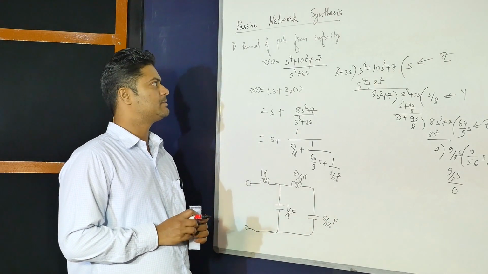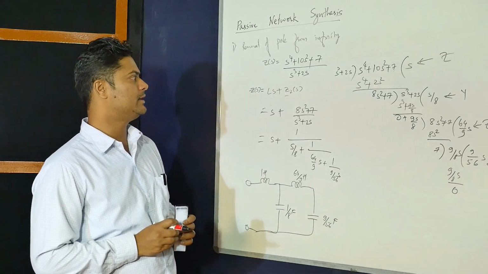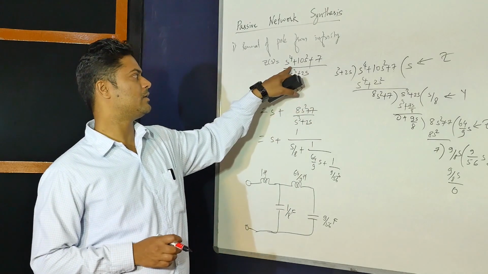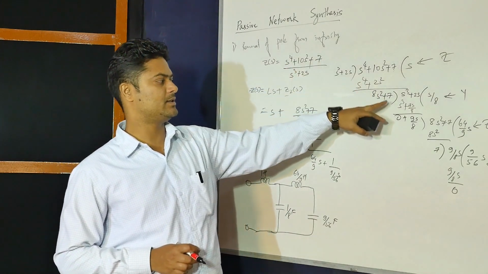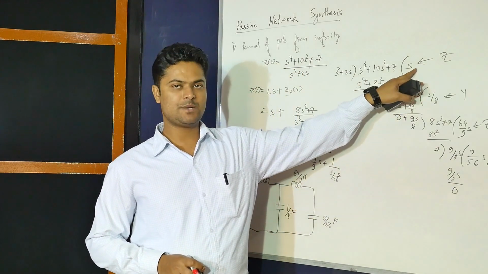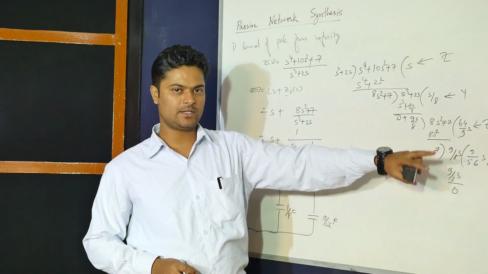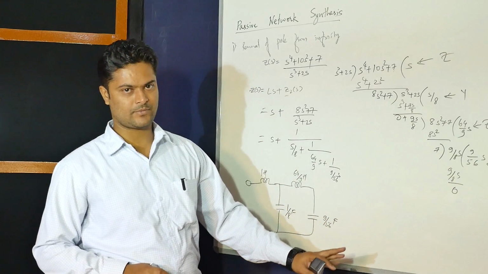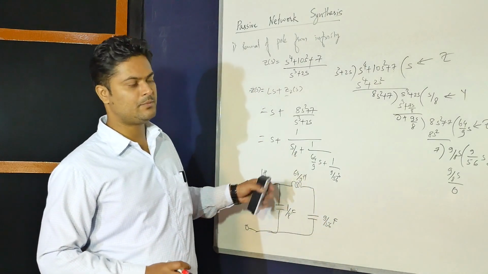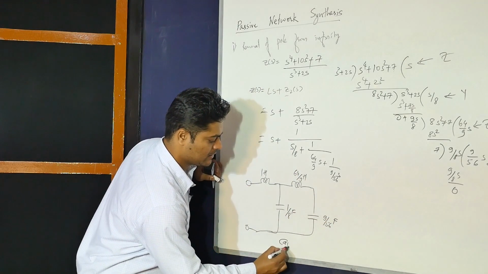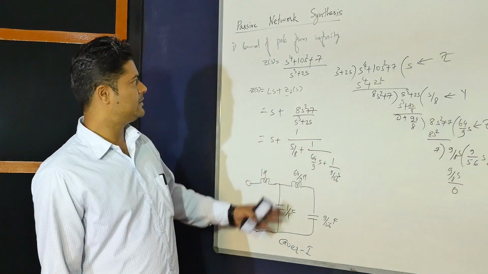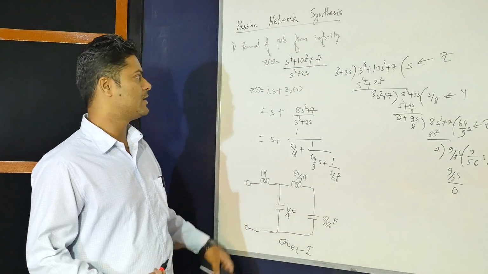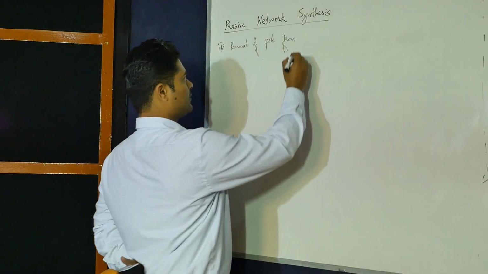Here we went ahead for the explanation of removal of a pole from infinity. That means the numerator has 1 degree greater than that of the denominator. So we started on removing the higher order S terms. And this first element is Z, then next will be Y, next will be Z, then next will be Y, and goes on. And here we end up with LC, LC, LC, LC. So this is the ladder structure, which is LC. This will be definitely a Cauer form 1. But this is the problem when we can remove a pole from infinity. Let's take a removal of pole from origin.